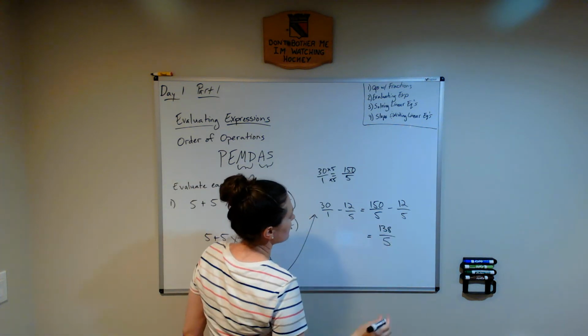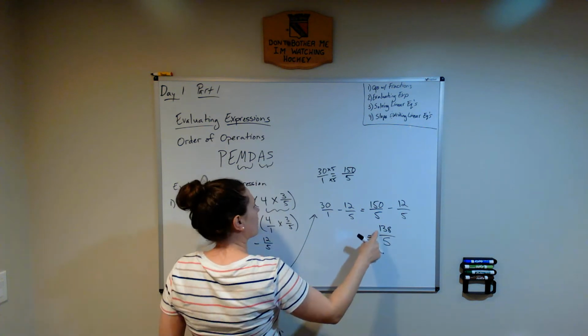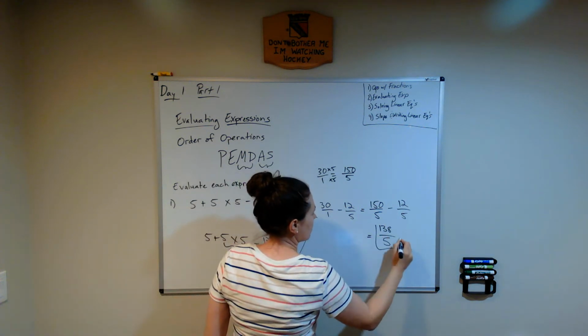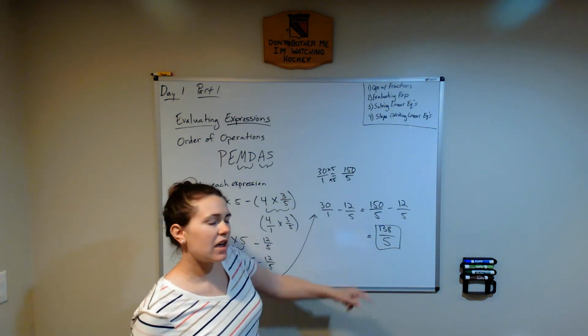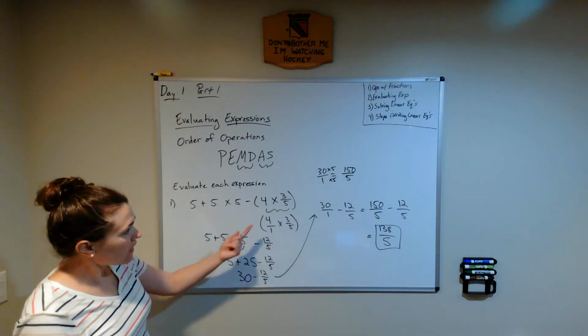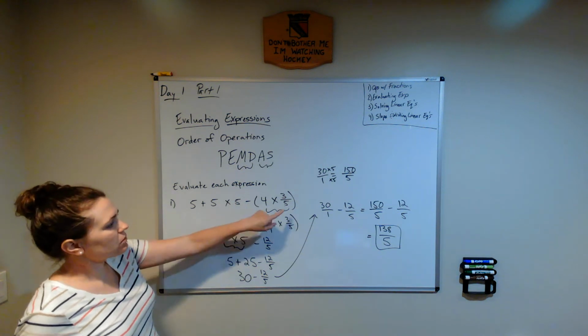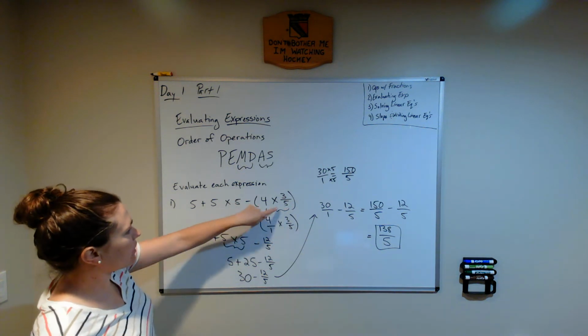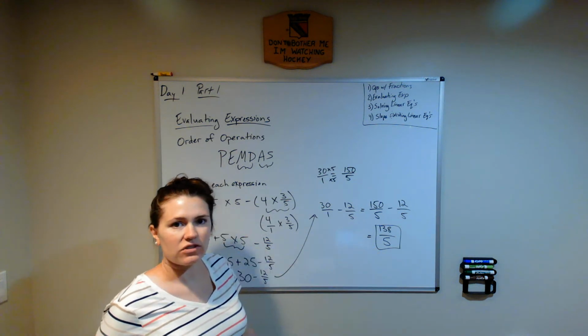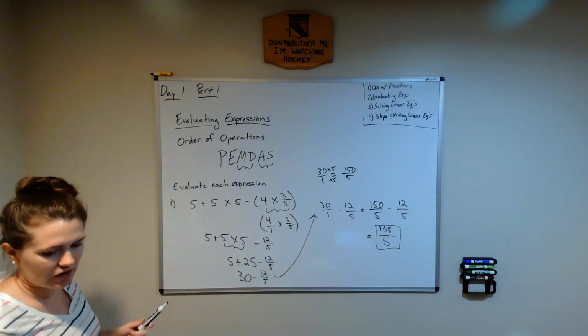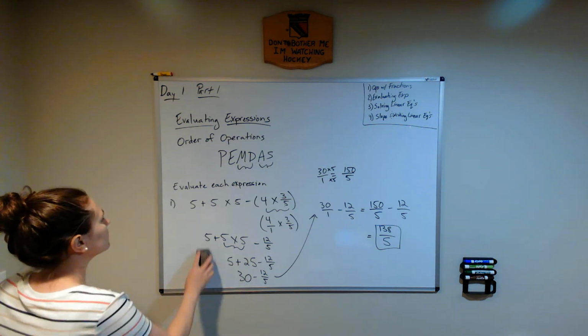5 is prime. No other factor other than 5. 5 does not go into 138. So this expression evaluates to be 138 over 5. So notice the original expression was exact. We had fractions, no decimals going on here. So we shouldn't give an answer that's in a decimal at the end. Keep it exact. So that's number 1. Let's do another.